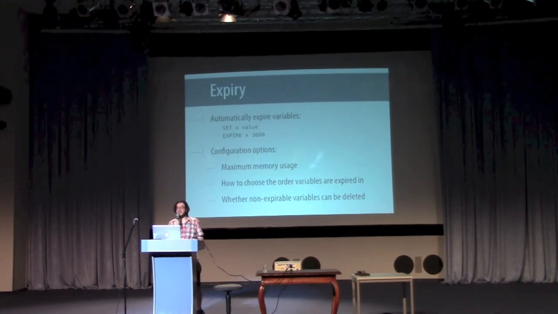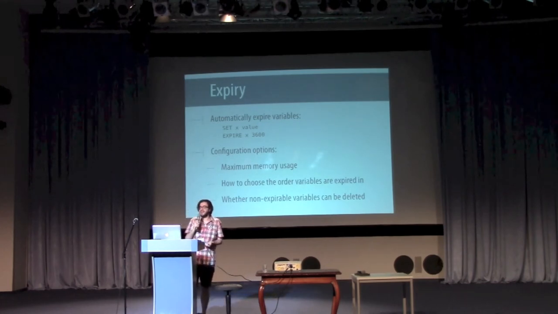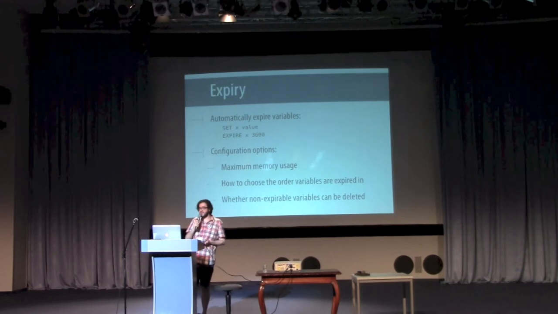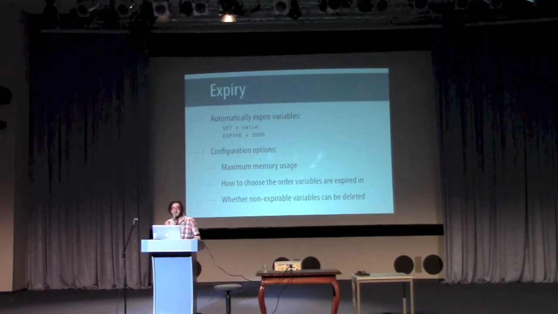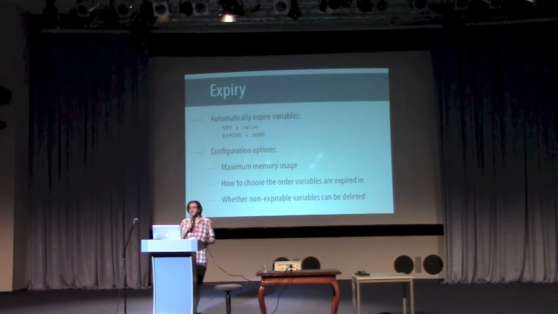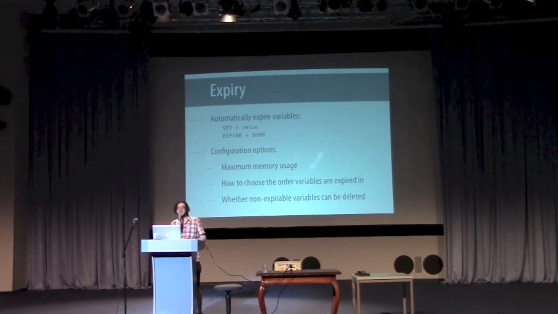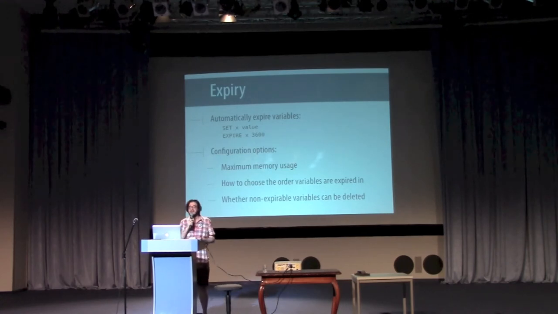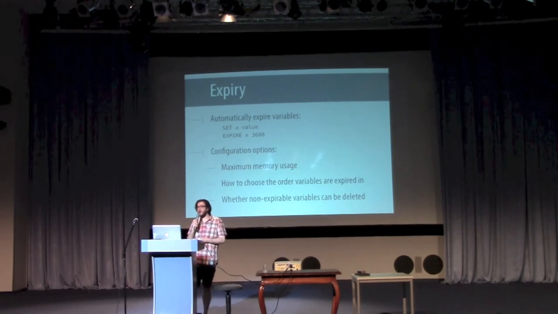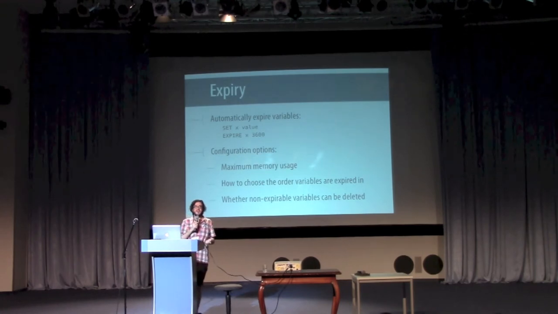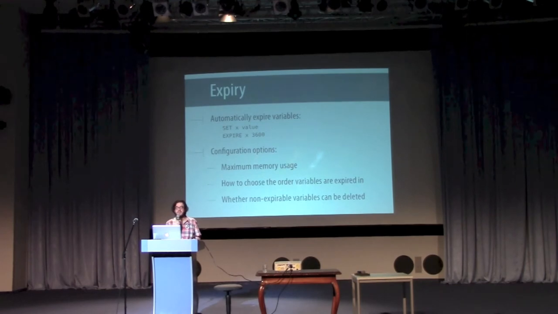Another difference relates to another part of Redis: automatic key expiry. The idea is that you can tell Redis that a particular variable should expire after a certain number of seconds, and once the appropriate amount of time has elapsed, the variable will disappear. That sounds like a pretty useful feature for automatic caching, especially since your app can adjust the existing variable's expiry time when necessary. You can also configure Redis with a memory usage limit and have it automatically expire little-used variables when the limit is reached. This is pretty similar to the way Memcached works. The thing about expiry is that it only works on a whole variable at a time, so if you cache your popular stories data in a hash, all of it expires simultaneously. On the other hand, if you have a separate scalar for each section's data, they can expire independently.